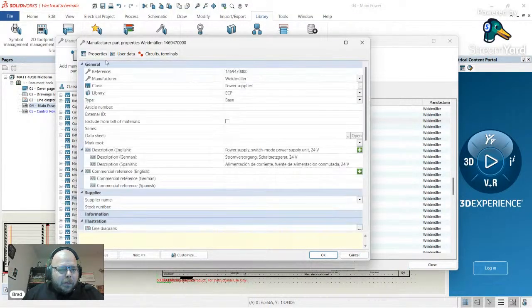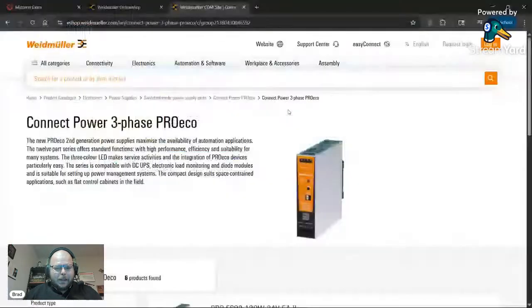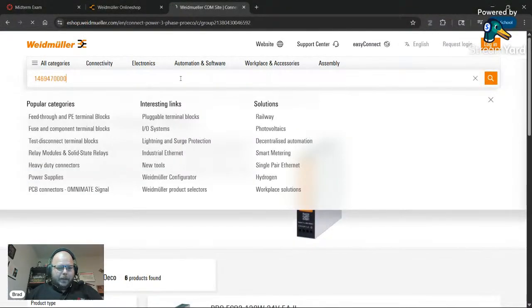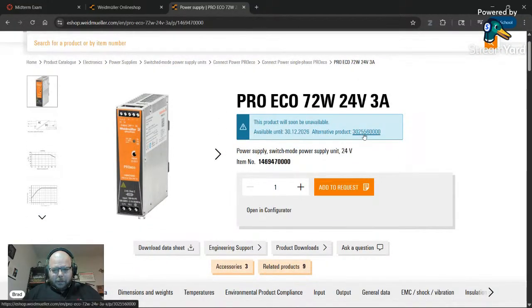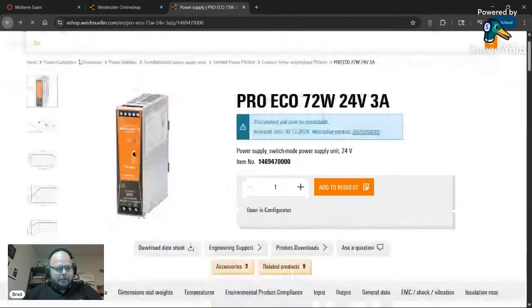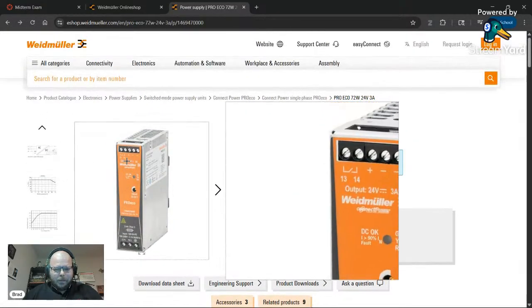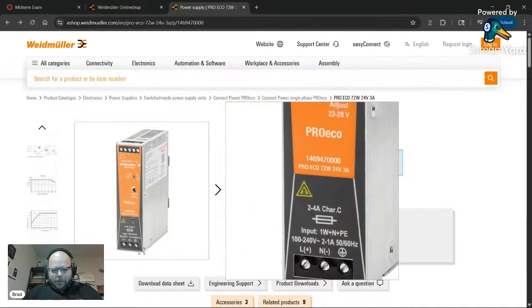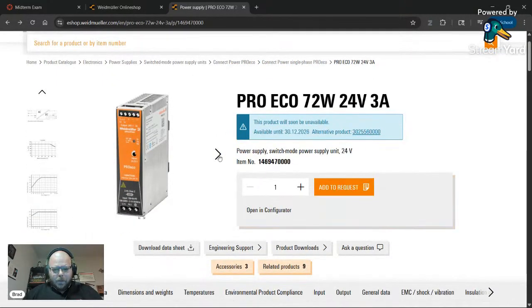That's also a single phase power supply, but we can at least search on this part number, see if in that family, hopefully, I mean, maybe in that family. So 72 watt, soon be unavailable. Okay, 302 is taking over. That's fine. That's the thing that you can't always deal with, but that is single phase. So Pro Eco is kind of looks like where we want to be.